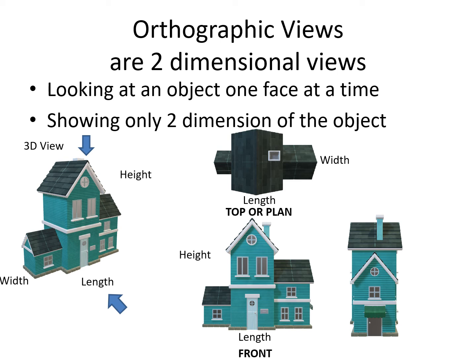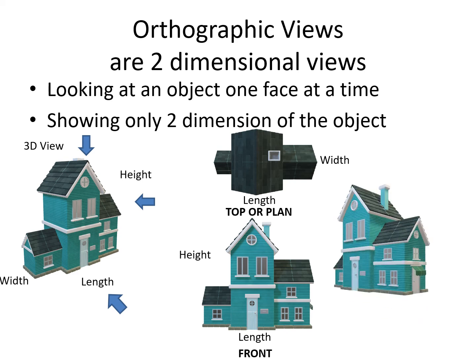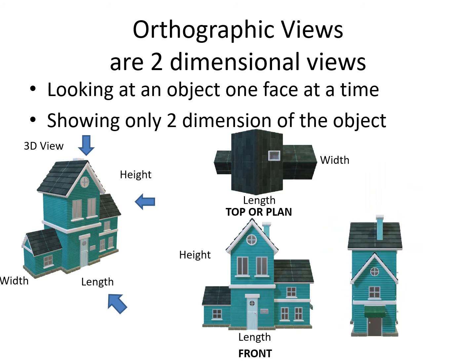So the next way that we can look at this house, we can look at it from the side. And if you notice this side that the arrow is pointing at, you can't really see much detail. That's where the drawing comes in. And then this there, we see the side view, where you can see there's a door and a window that we couldn't even see from that 3D view. So orthographic drawings give you a clearer view of the object that you are looking at. So the side or the end view will have dimensions of width and height.